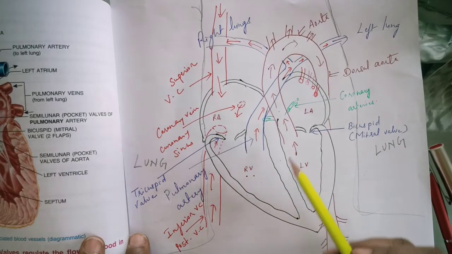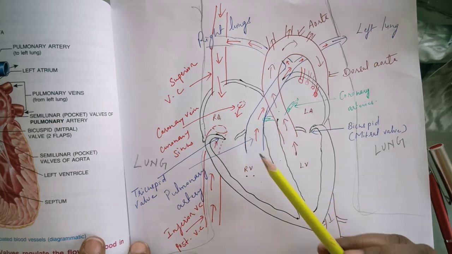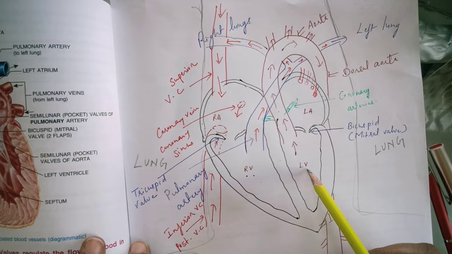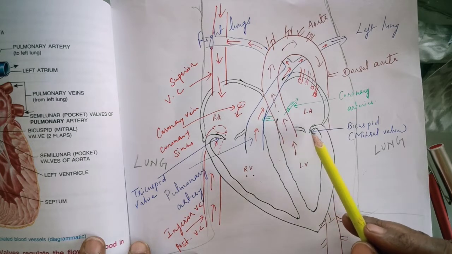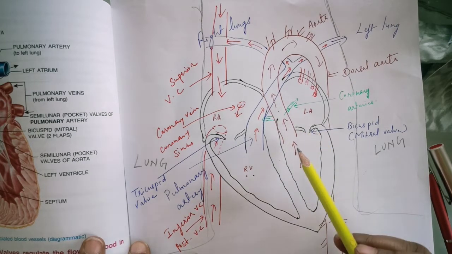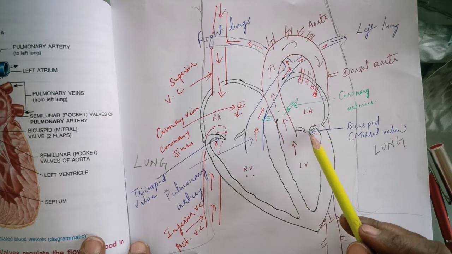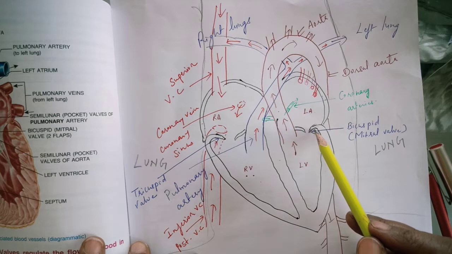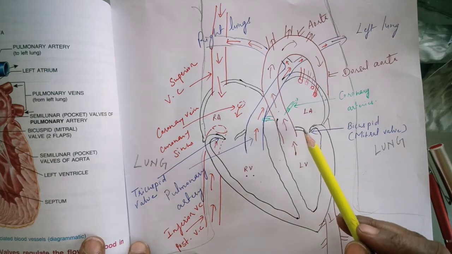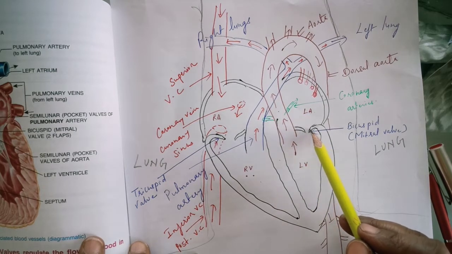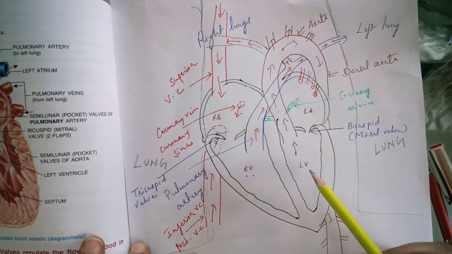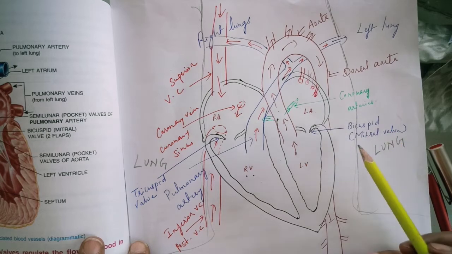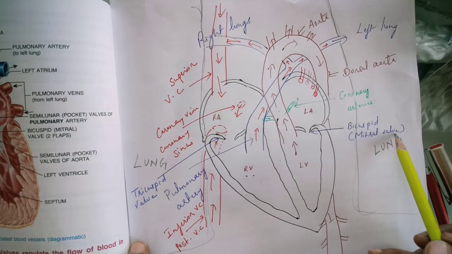Some other important structures found in the human heart: we can see between the left auricle and the left ventricle, 2 cup-like valves are present. Just look at the shape. They are convex towards the auricle side and concave towards the ventricle side. Because these valves are 2 in number between the left auricle and left ventricle, they are known as the bicuspid valves, or the mitral valves.